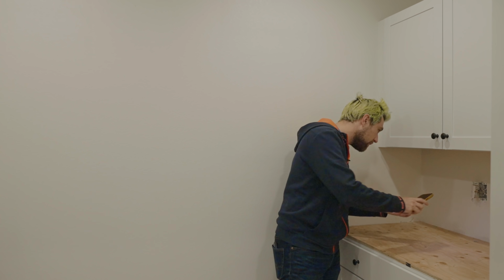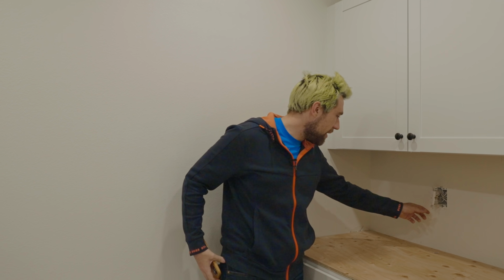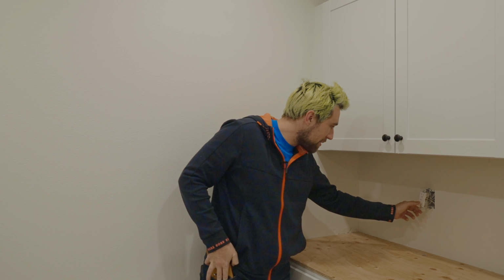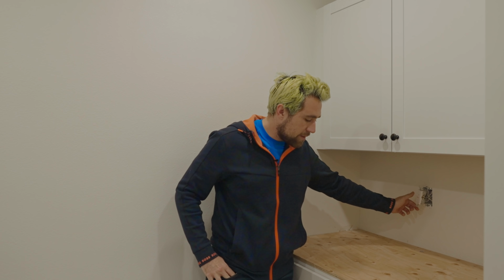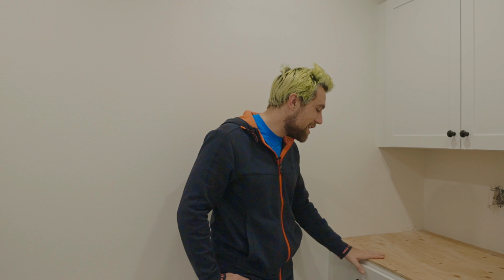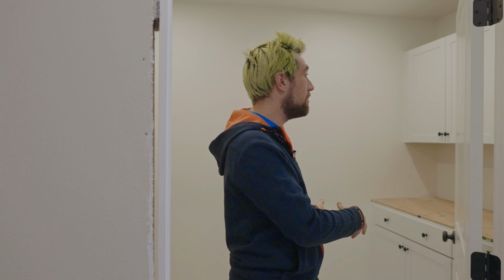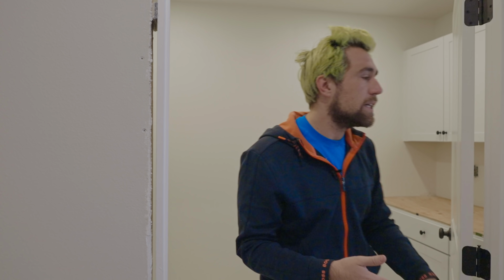Hold on a sec. Oh, yep, okay, good. Sometimes when I go through, I look and I'm like, wait a minute, is that not a tamper-resistant outlet because it's black? But these are the ones that you get at Lowe's, and they have the little black shutters, so they are tamper-resistant. Anyway, TR. So we normalized this, but okay, so opened up that non-bearing wall over there, put a header in here to put a simple doorway in here to basically take an existing room and just flip where the door is. And then the other thing that we did was up here.